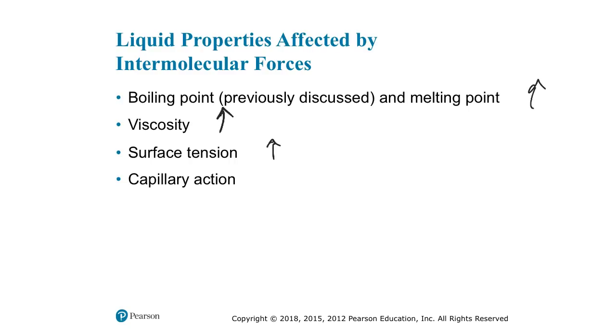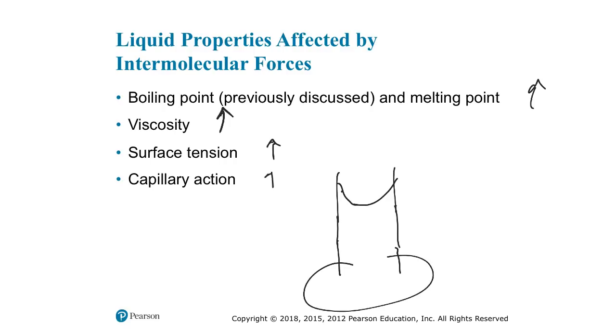And then capillary action: if you're looking at the rise of a meniscus in a glass cylinder filled with water, you're going to get a greater surface attraction between the water molecules and the glass. You'll get a greater capillary action with the stronger the forces between the liquid and that solid structure. So the greater the attraction between these molecules, the greater the capillary action.